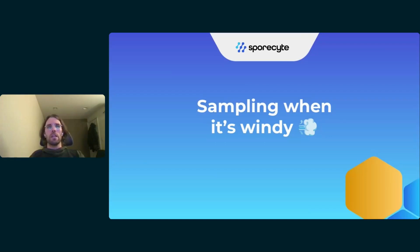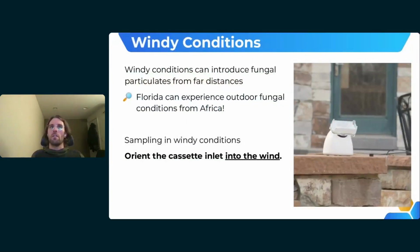Outdoor sampling when it's windy. Windy conditions outdoors are what make the natural fungal environment so variable. The wind blowing from a certain direction at a certain speed is bringing organisms from a different place than another way. It's really a hostile environment where these microscopic particles are flying all over the place from all over the place. So when it's really windy, your conditions outside can be totally different than if it was totally calm.